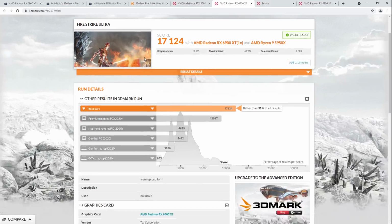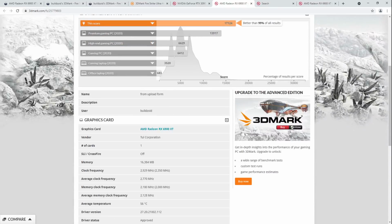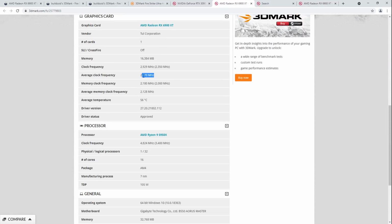There's just one issue with running 2100 megahertz memory, which is it's slow. This is Firestrike Ultra. This is Firestrike at 4K. It is pretty memory performance intensive. And being down, I don't know what it actually works out into average clock, I wasn't really watching that. But at 2100, I would need so much core clock to catch up to my performance on air cooling because of the low memory speed that it's just ridiculous.